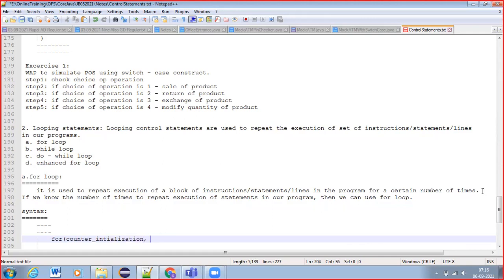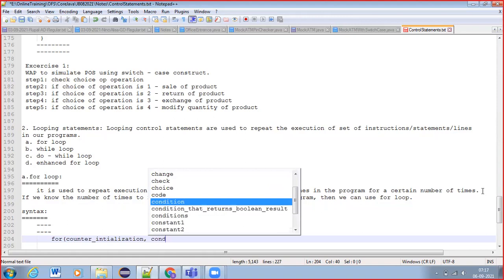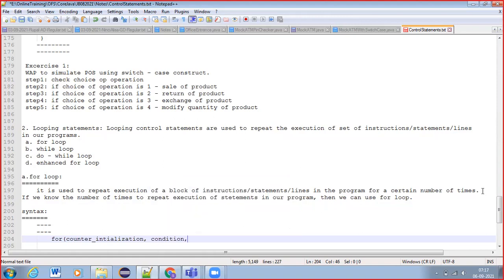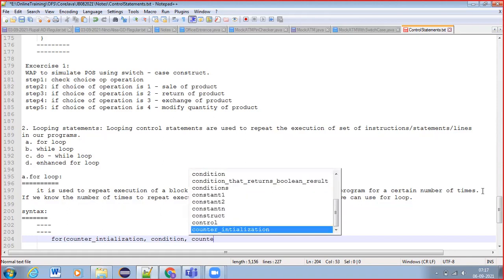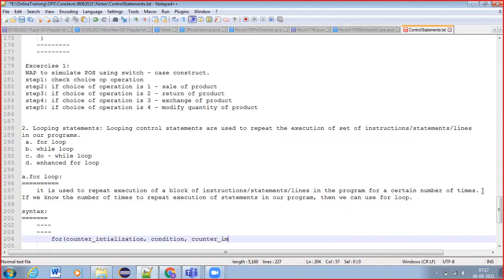and then we have the condition check, whether the counter is reaching the condition or not, and then we have the counter increment or counter modification.